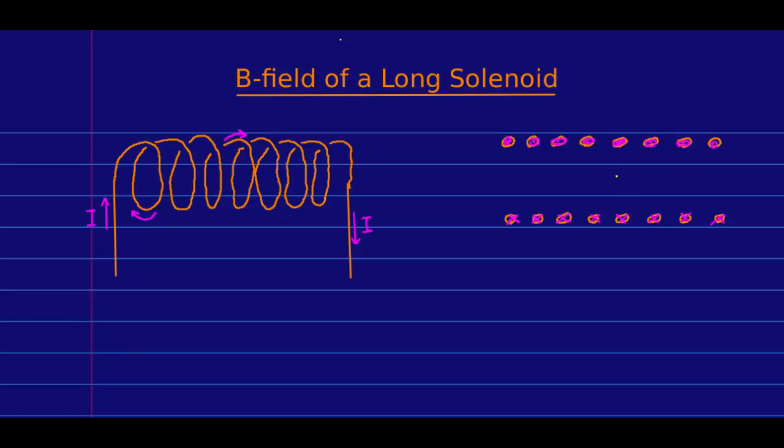Let's now think of the B field at some point inside the solenoid. We must have a B field due to this one. And the right hand rule will tell you that that B field is this way. And similarly, the right hand rule will tell you that the B field due to this one down here is also that way. And if you think of one farther along over here, that is going to produce a B field this way. But there's a matching one down here, which produces a B field this way. And so again, those two will add to one straight in this direction. All of the B fields definitely add up to something which in this picture is straight to the right.